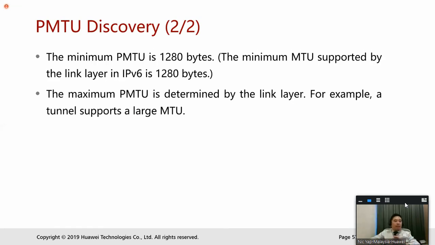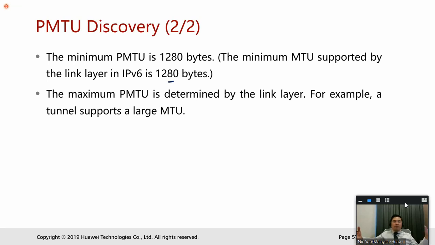The minimum path MTU is 1280 bytes. That is the bare minimum. The minimum MTU supported by IPv6 is 1280 bytes. It cannot be anything smaller than this. Anything smaller than this, you are not able to forward. The maximum path MTU is determined by the link layers. For example, a tunnel supports large MTUs, anything more than that, it can be 1500, it can be 9600.